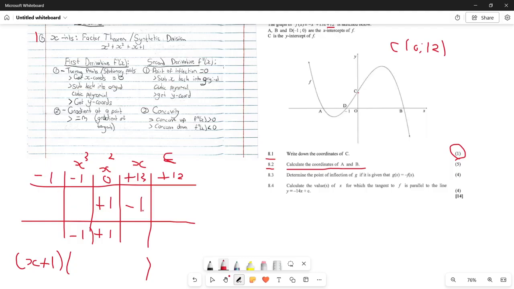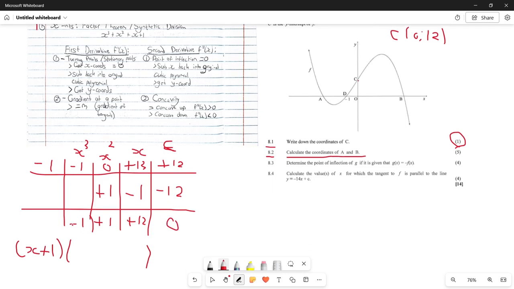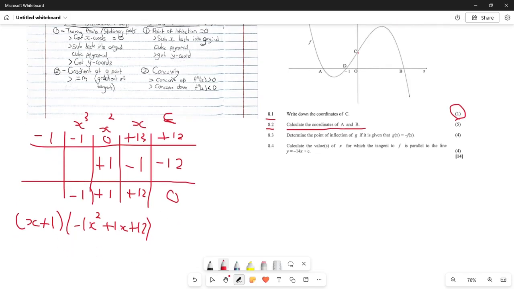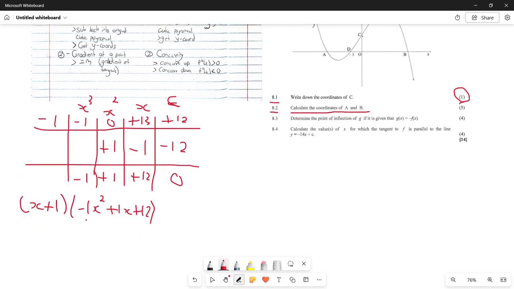Okay, so we're at positive 13 minus 1, and that gives us, if we add these two, positive 12. Cool. And if we have done this correctly, when we multiply our negative 1 to our positive 12 at the end, minus 1 times positive 12 gives us negative 12. This last term, positive 12 minus 12, will come to 0, which is what we want. So at this stage, we're going to bring these down, and this is going to be our normal quadratic equation. So now we have our binomial and our trinomial that we are then going to have to factorize. At this stage, we can use our quadratic equation or just our normal solving. And then we will have 3 binomials.